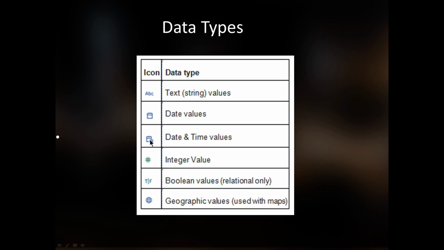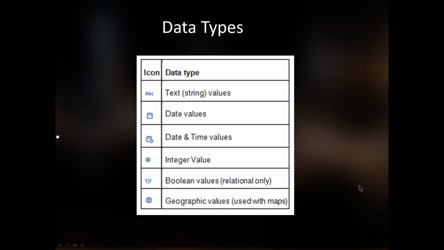The next are date values. We have regular date values and we have date time values. Essentially, one takes it down to the second, where the other one takes it down to the date. And these will be useful dimensions to think about when you're looking at arrival dates, confirmation dates, stay dates, etc.